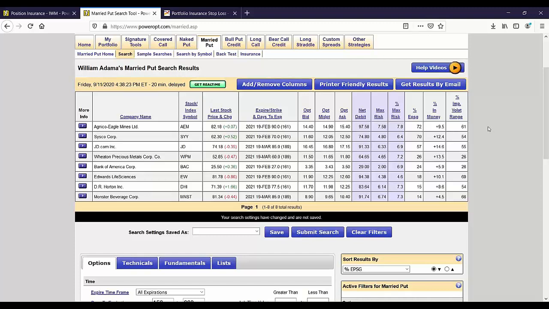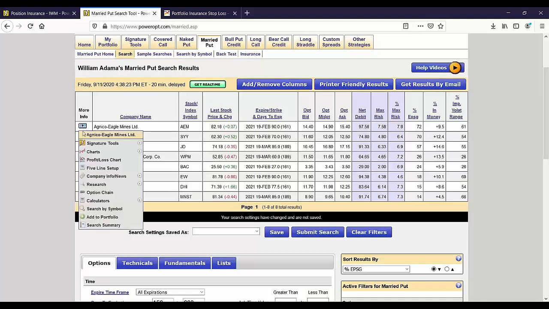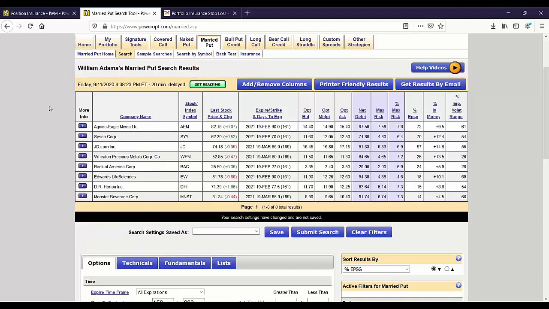Let's talk about some of the lessons on radioactive trading in the blueprint as well. Now, you had mentioned other ideas about the implied volatility and using that as a projection of where you think the stock's going to go. Normally, my first step, once I have the search and have my results, is I just take a look at the chart and I say, what is my expectation? The stock could be trading at or near $90 in the next 30 to 50 days, 30 to 60 days. And I felt confident with this. But again, I can be wrong, which is why I have the put in place.